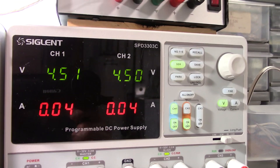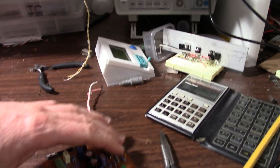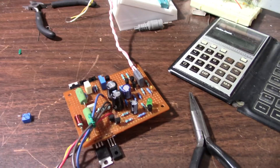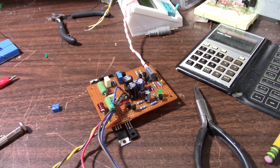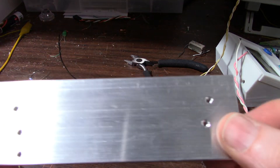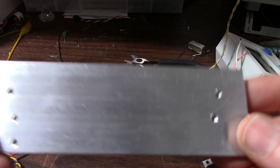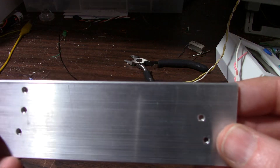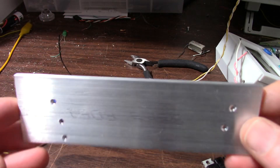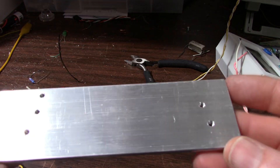Now it's time to find a piece of aluminum and see if I can get this thing mounted up. I have to look through my box of pieces of aluminum and see if I can find anything. So this is my solution - I couldn't really find anything I wanted exactly. I had this 1-1/8 inch thick aluminum bar that I actually bought off eBay. There's a seller on there, I think he's '6061 dude' or something like that, who sells aluminum.